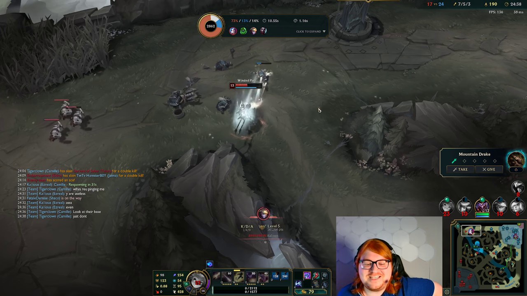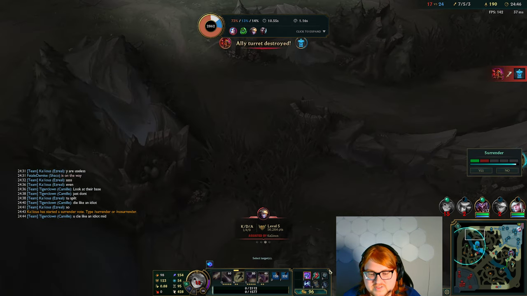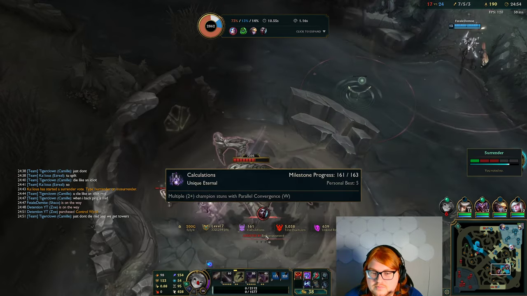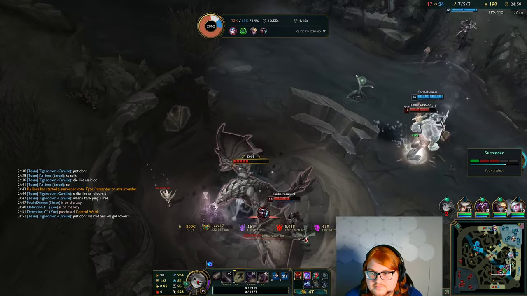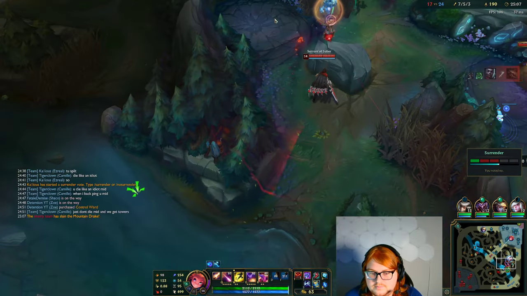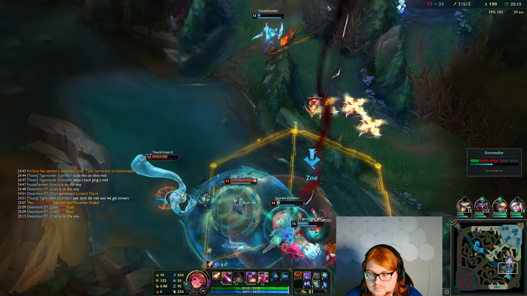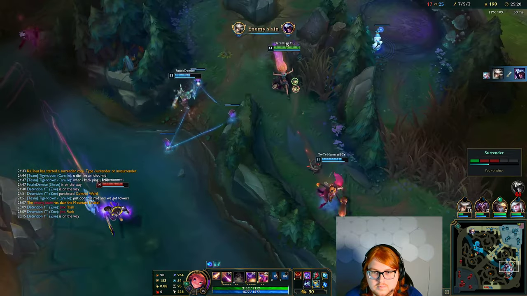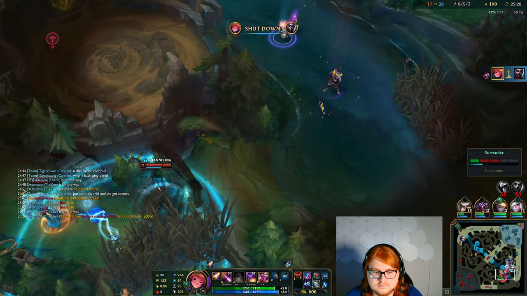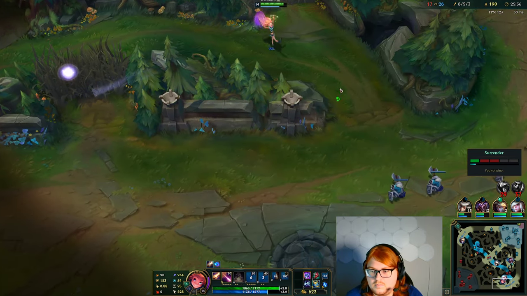Honestly, it's good that you guys are seeing me grief, because you can learn from my mistakes. I played early game really well, and then I pissed away my lead pretty hard by going Cosmic second instead of Zhonya's. I griefed really, really hard. But it should be fine. We'll bring him back. We'll bring it back. Not bad.